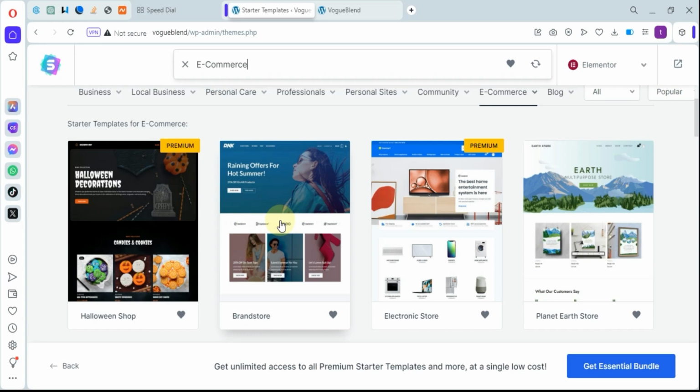But we don't want to work with full templates, and I don't even want to use this particular template because for the e-commerce store I want to work on, I don't like the way this header is, and I don't like the way the footer section is.